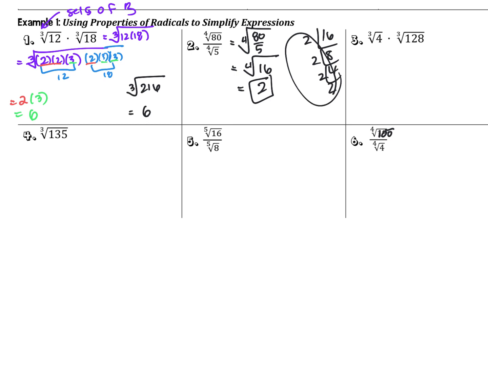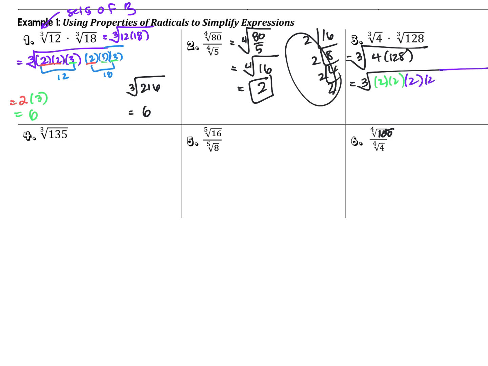Cube root of 4, cube root of 128, that's not going to be integer values for me. So I'm going to rewrite this as the cube root of 4 times 128. And I could multiply 4 times 128, but that feels like math I don't really want to do. So I'm going to rewrite 4 as 2 times 2. And I actually know that 128 is 2 to the 7th. And if you didn't know that, you could just break it up into its factors. Half of 128 is going to be 64, and you could keep going.